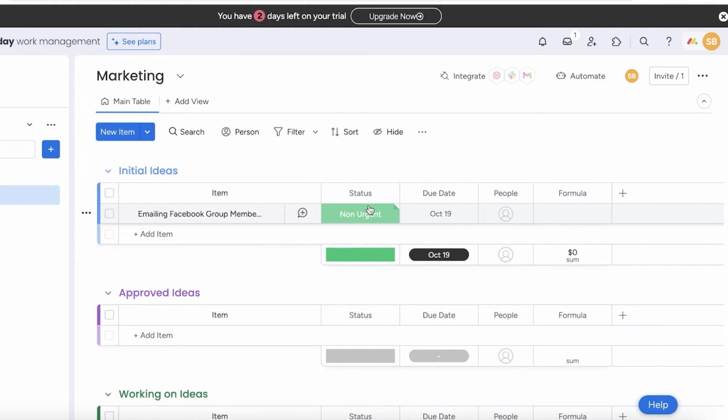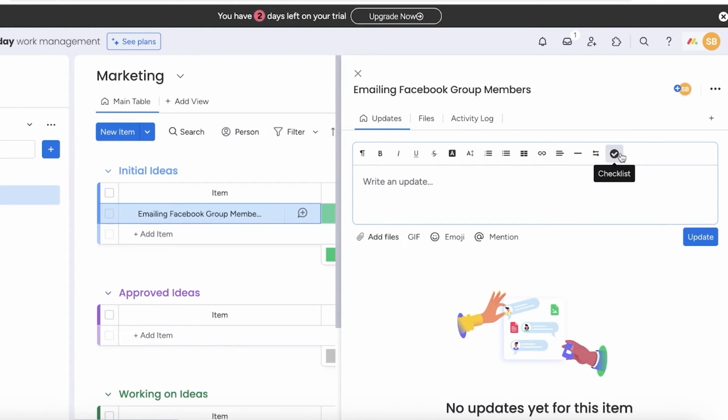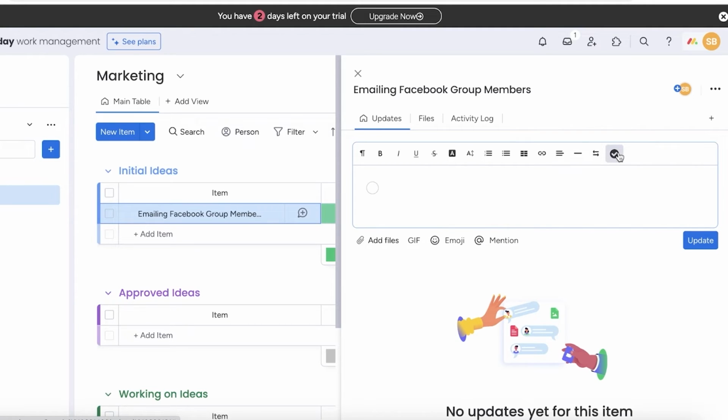Now, if we want to get started with adding more details within our items into sub-items and more definition or detail, I can open up my item like so. Now you will see that within your opened up item, you have a few formatting options for updates that you can write, but at the end you have a checklist.